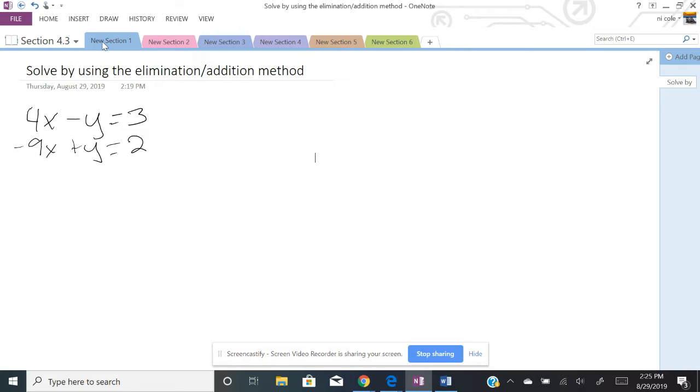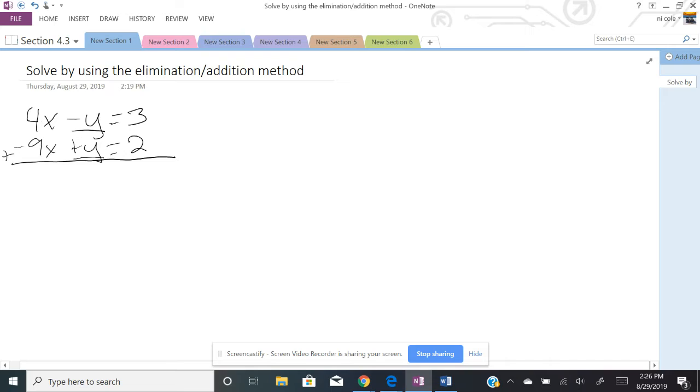So what you're looking for is to make sure that either the x's or the y's have the exact same value, but opposite. So if x equals 2 in one equation, then x equals -2 in the second equation. But you want your x and y on the left-hand side, and your numbers on the right. Here in this problem, the y's have the same value but opposite. One's positive, one's negative, and they're both 1. So that's what you want. You're literally going to draw a bar underneath and add them together.